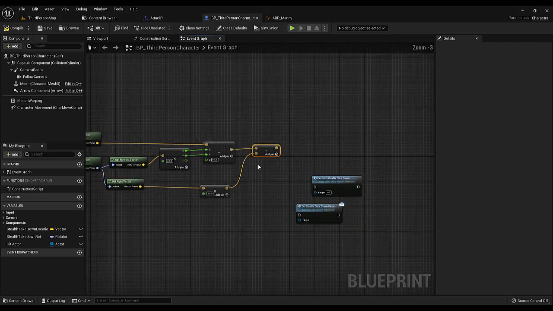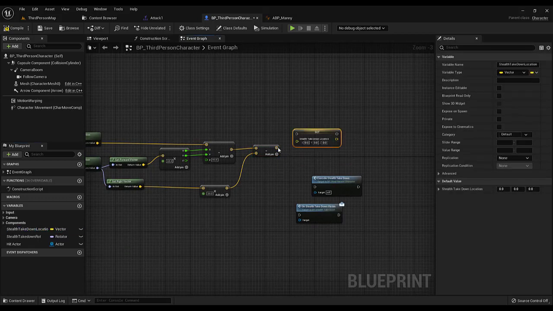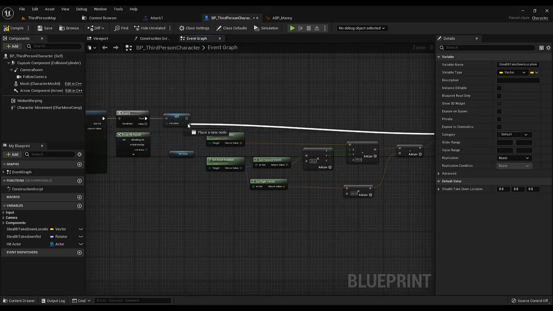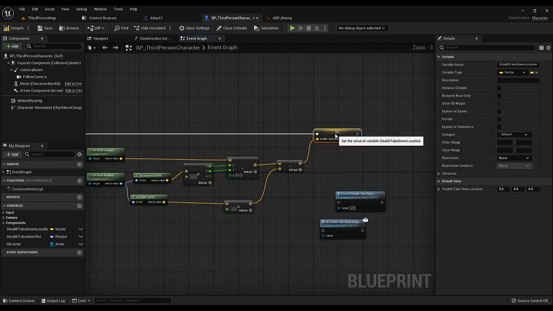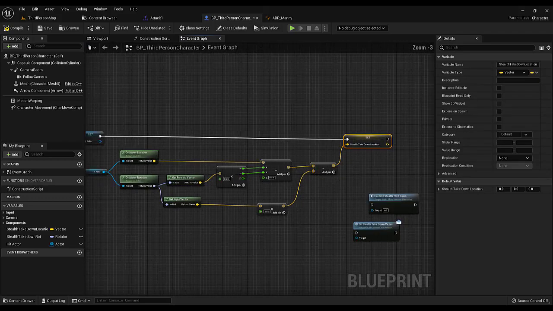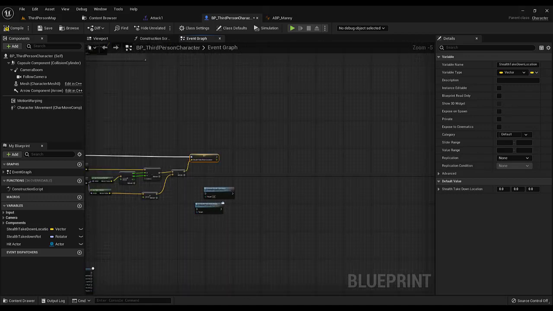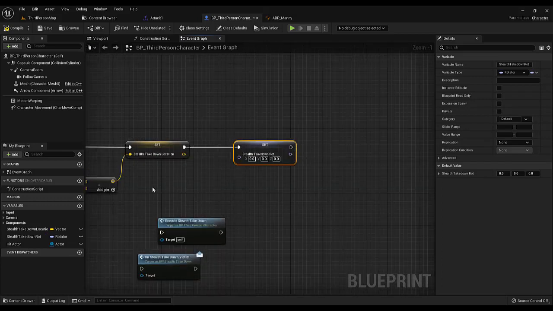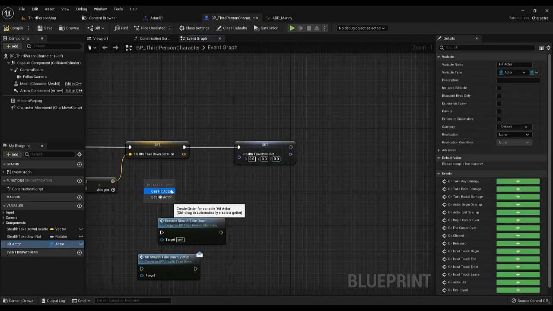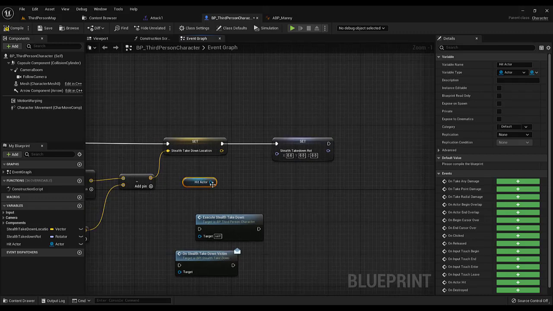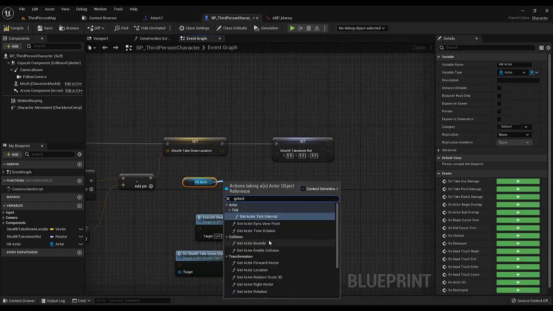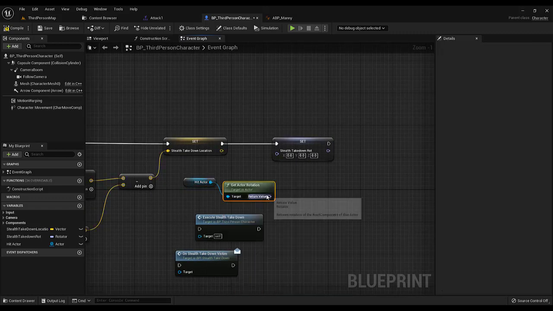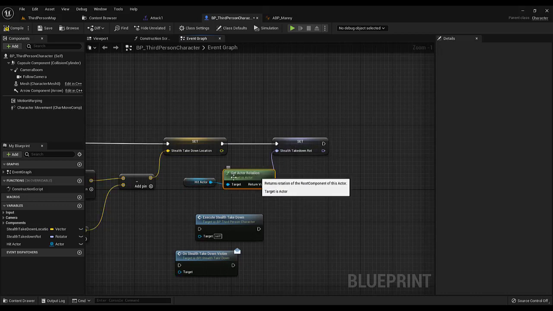So this will be my stealth takedown location for my motion warp component. And for the rotation, I'm gonna simply set the rotation by getting the hit actor and get actor rotation. Set this to my stealth takedown rotation.